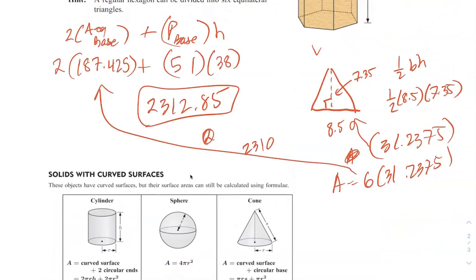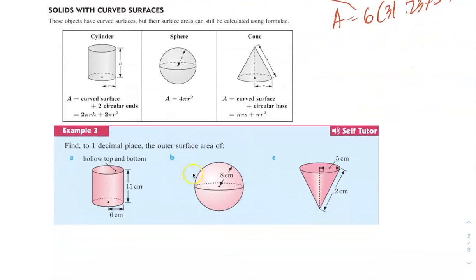Okay, so we talked about prisms. Let's talk about different types of surfaces. So these are curved surfaces. And for most of them, it's the same idea. If you do a cylinder, it's the same idea. You want to do the area of the base, which in these cases is these two circles. So that's where this comes from. Pi r squared is every circle, so there's 2 pi r squared.